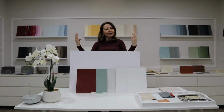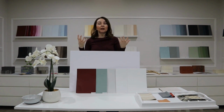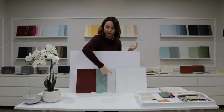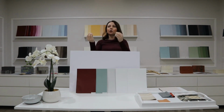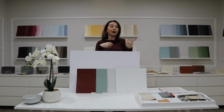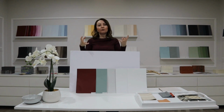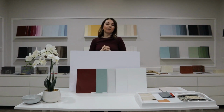So if you want something really light, but then you want to bring a pop of color, you can find, let's say, a lovely burgundy rug. And then also if you have, let's say, a lovely sofa with the blue undertone, it would work really well with this color, and then you can start bringing other accessories, and that's how you're creating also a color scheme. So when you have colors or paint swatches, they don't necessarily just mean, oh, I'm going to use this to paint. You are actually going to go shopping and maybe buy a throw or a lamp, or just different accessories for the room to bring that color together, and also make sure that you always repeat the color at least twice. So that is pretty much it, what I need to say about this color.